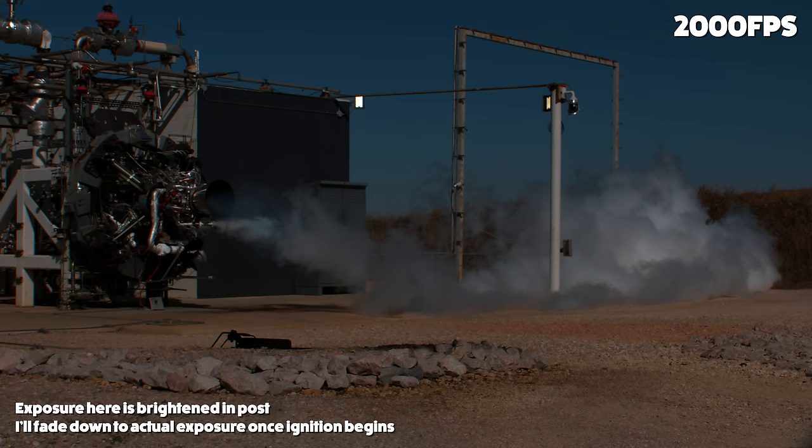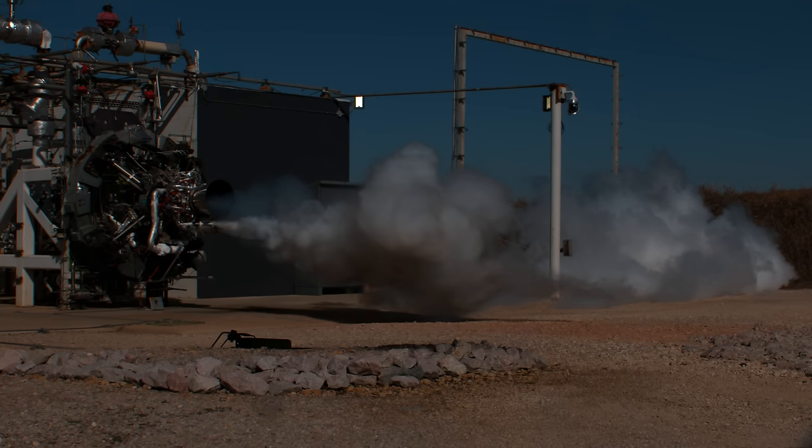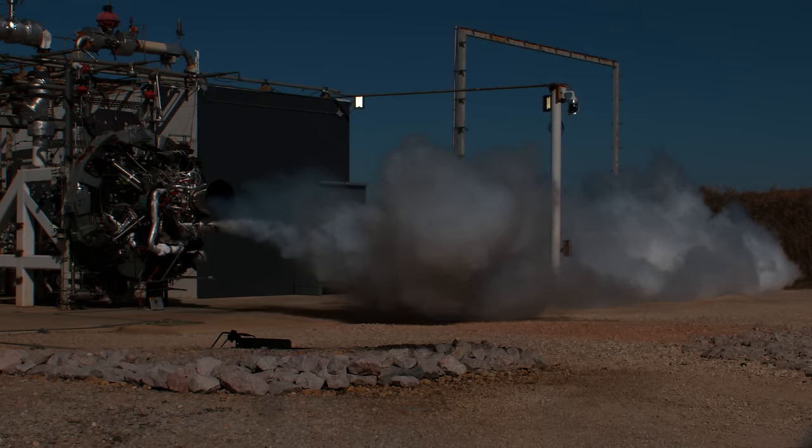The white cloud you see here is oxygen — one of the two propellants. This is done to condition the liquid oxygen to ensure it's at the desired temperature and density. The propellants being used are liquid oxygen and RP-1, which stands for Rocket Propellant 1 — a very common fuel in liquid rocket engines. It's basically a highly refined kerosene, more so than typical jet fuel.